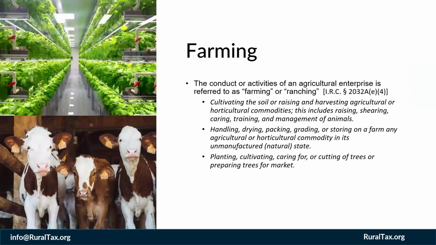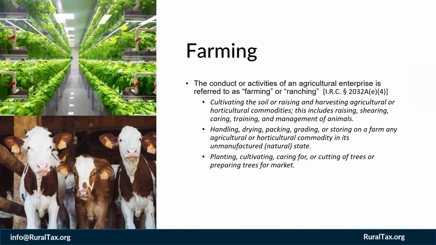That then looks at, well, what does farming look like? Well, what are those? And again, we look to Code Section 2032A, and again, E4 as we saw previously, but these are the conduct or the activities of an agricultural enterprise or farm, and it's referred to as farming or ranching within the code.